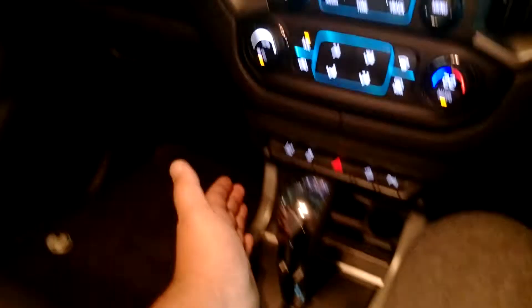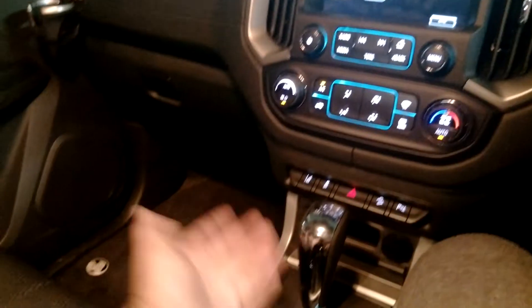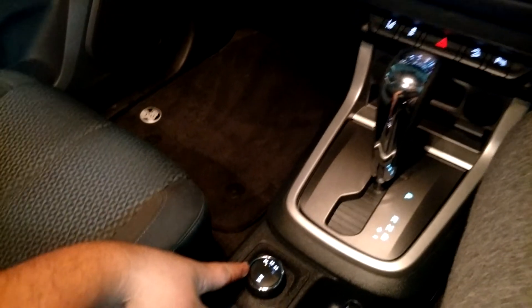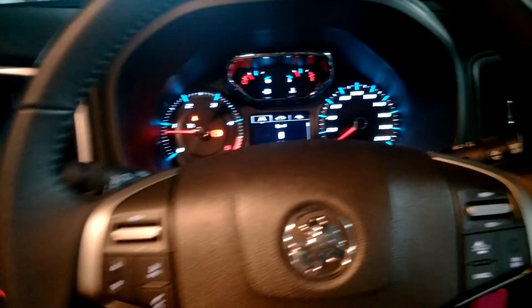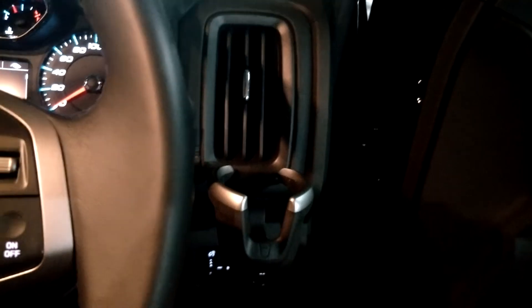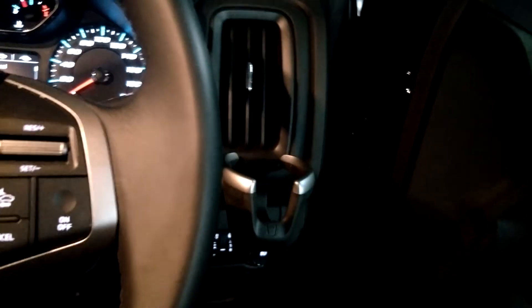Air conditioning controls, all your push buttons, are right where you want them. The gearbox — nothing fancy, no fancy switches. You've got on-the-fly select to four-wheel drive high. You will have to stop for four-wheel drive low and put it into neutral. One little feature about these Colorados: those little slots underneath the air conditioner are for optional cup holders and other accessories. You can buy cup holders, mobile phone holders, maybe even an air freshener that clips into here — and there's also aftermarket gear you can clip in there. Very smart.